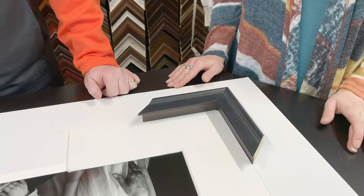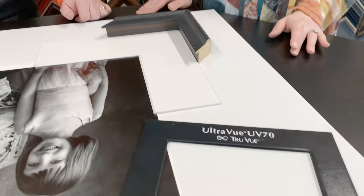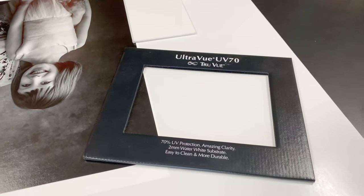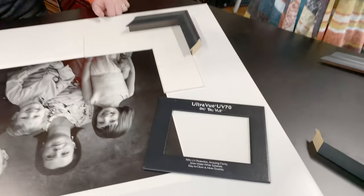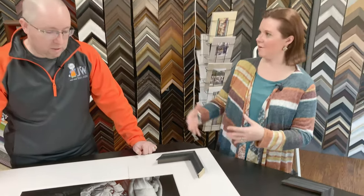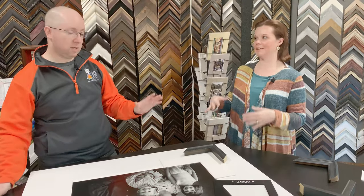In framing, you're never going to stray far from your style. Is that what you tend to find with a lot of customers? Yeah, especially if they keep coming back in, they tend to have a style. I have one customer that came in today who, every single thing he frames is the same frame, same mats. He loves it. That's the way he likes his stuff.